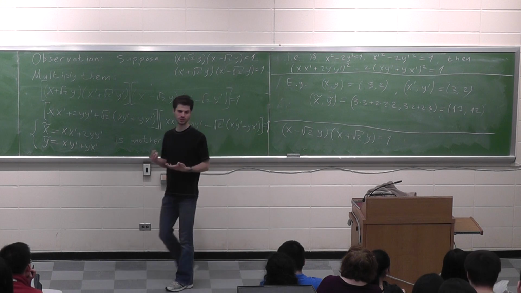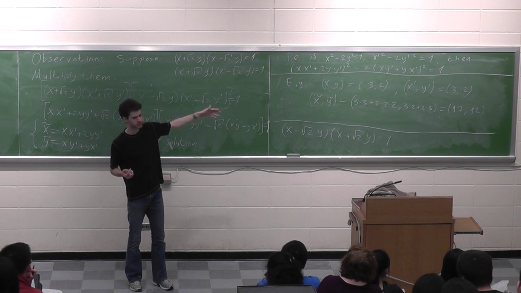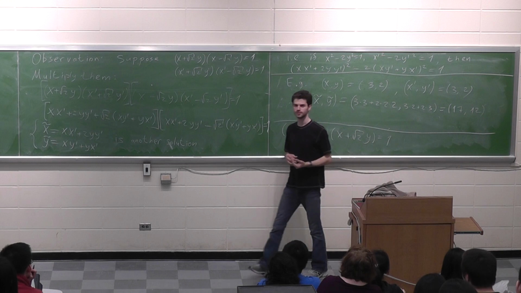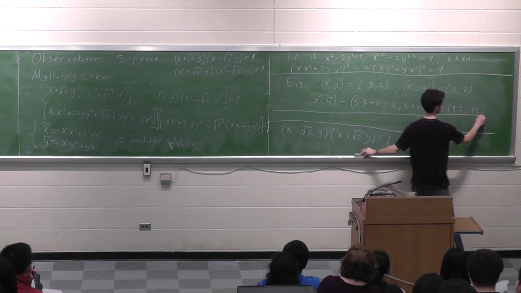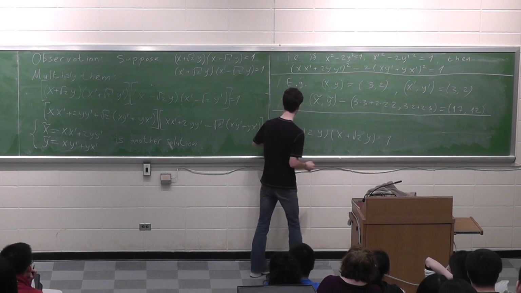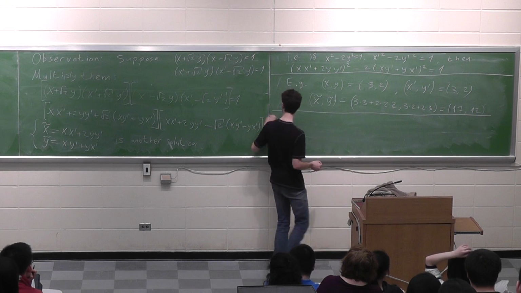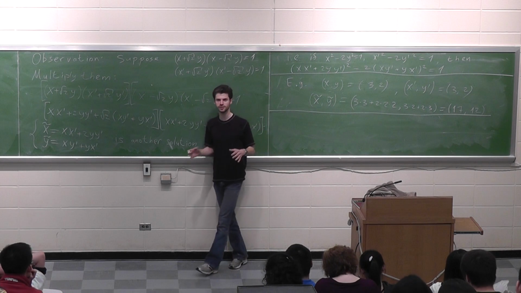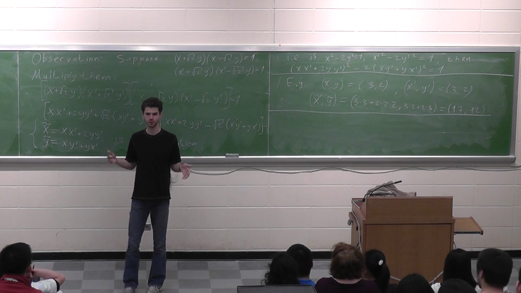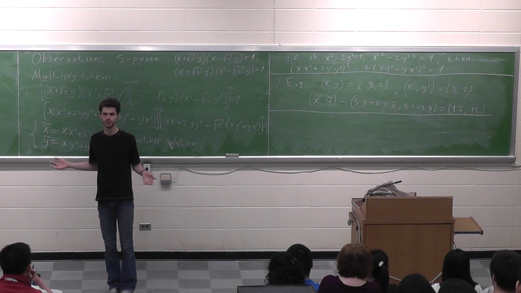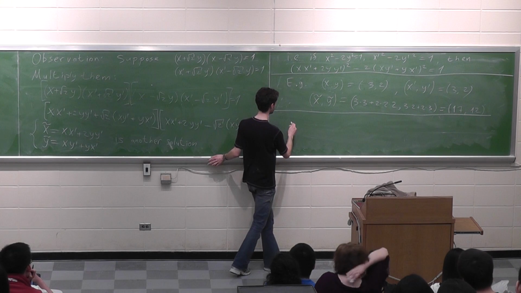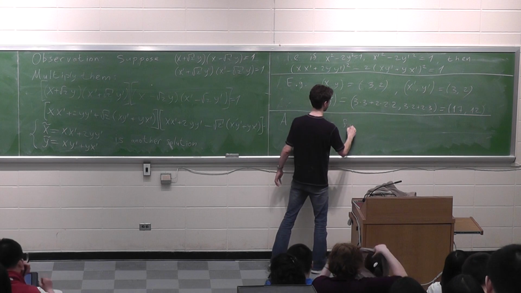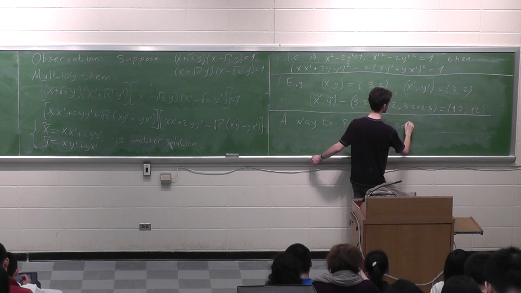Well, we can continue this process. We can take this new solution and multiply it by, say, 3, 2. More generally, we can take this solution and multiply it by itself as many times as we wish and get a whole bunch of solutions, infinitely many solutions. So the way to find infinitely many solutions is like this.